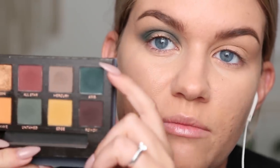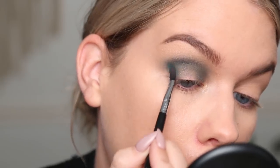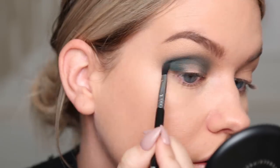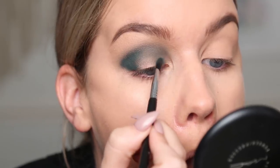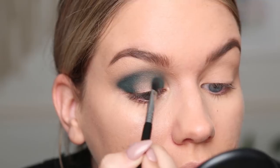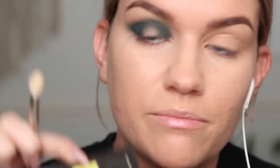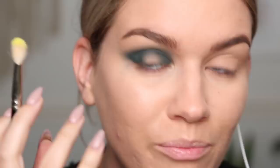Now I'm starting to shape out a little bit of a halo eye. Once I have a rough shape, I'm going to take a blending brush and just buff over those edges, then buff more up towards my brow bone. I'm being really specific with my placement, keeping it as precise as I can — you want to make sure you're not going in with too big of a brush to lay down color, leaving the bigger brushes for blending. Then I'm grabbing a slightly smaller Sigma E47 brush and taking the color Axis from our Subculture palette and going over that halo shape. Then I'm taking a clean brush and grabbing the color Sphere from our Prism palette — this is because lighter colors in Subculture can kind of oxidize or get muddy with the darker shades.